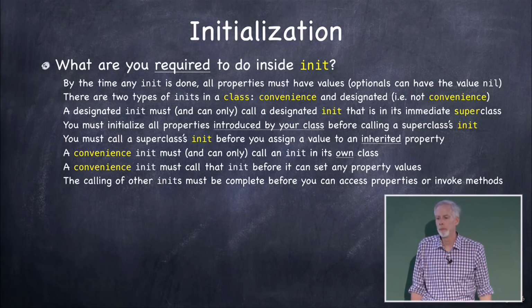Yeah? If you're building an inherited class, why would you ever use convenience inits? So the question is, why would I ever use a convenience init? The answer is, I have a reasonable default for some of the arguments to a designated initializer. It's actually possible to default things in Swift, you can basically say equal something, but let's say you want to default it to some calculated value, maybe based on the other arguments. A convenience initializer you could create would have fewer arguments and then turn around and call the designated one. It's truly for convenience. That's all these are for.